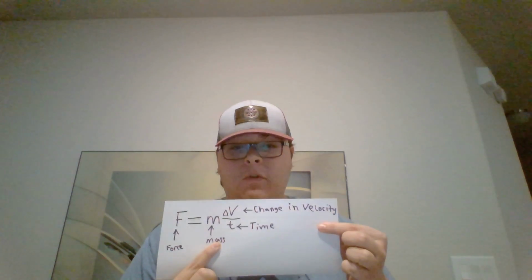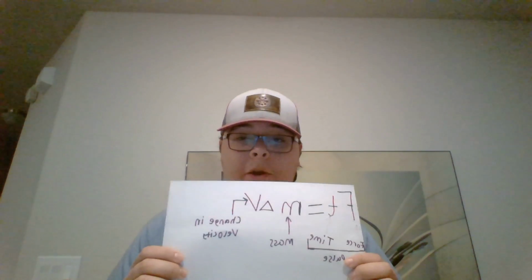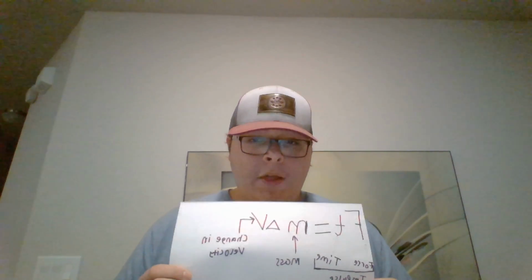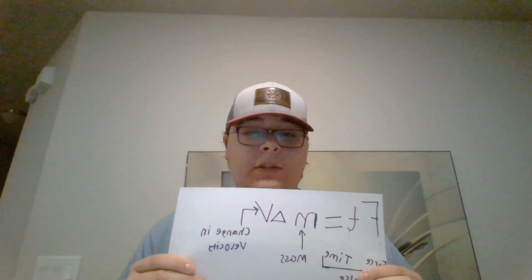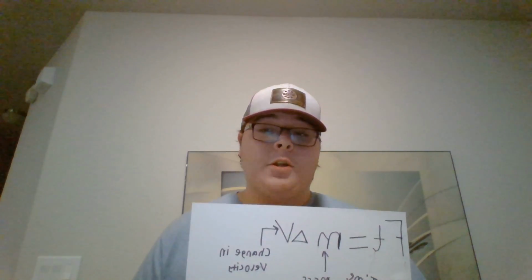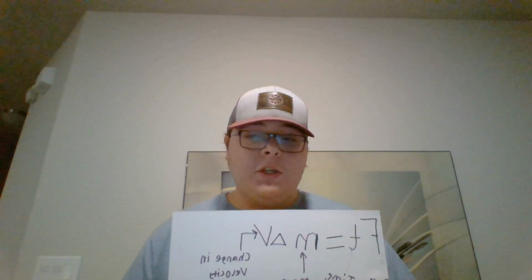In fact, when talking about force and inertia, Newton spoke in terms of changing momentum with an impulse, which is given by the final equation F times t is equal to m times delta v. The left side of the equation is called the impulse. The impulse is the force applied over the time taken to change the momentum. As you can see, the right side of the equation is the change in momentum, as it is the mass of the object times the change in velocity.